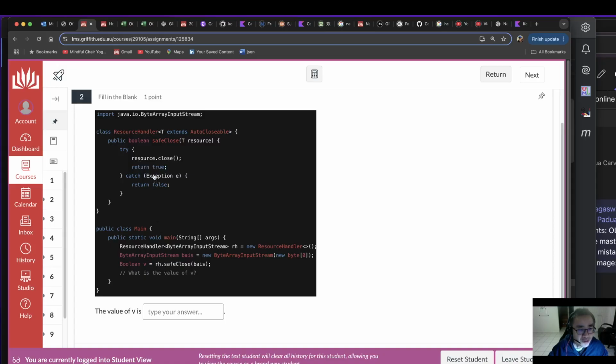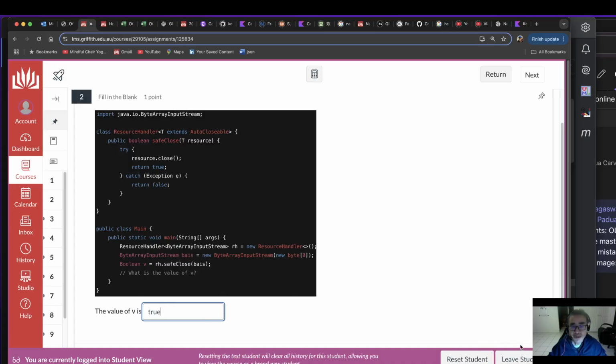Okay, yes, that should be okay. True. AutoClose returns true, except it returns false, because this is just an array of bytes with size 0, and this is closable, right?